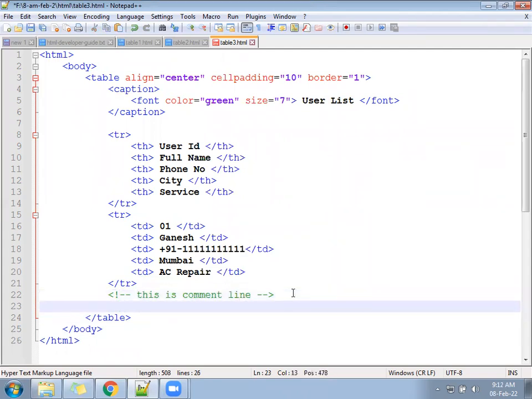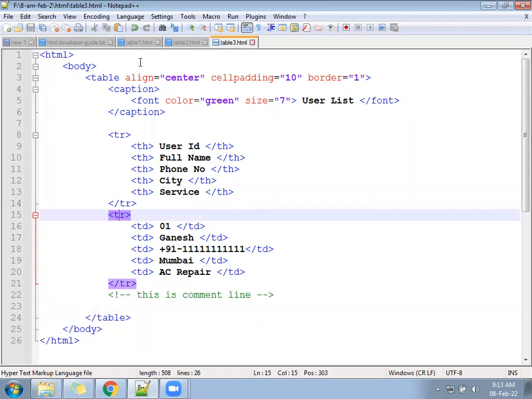This is a comment line. Okay, hope we are able to do that.